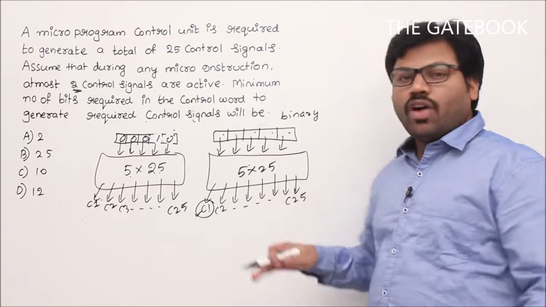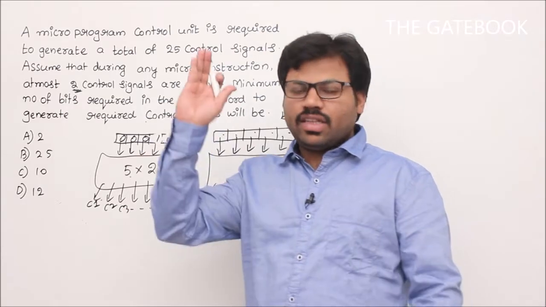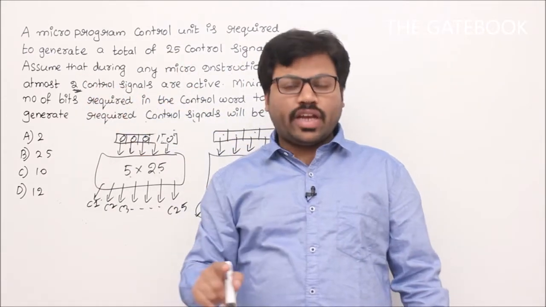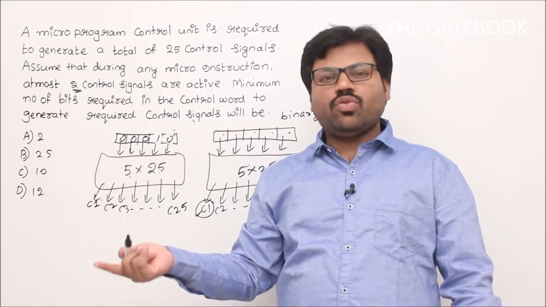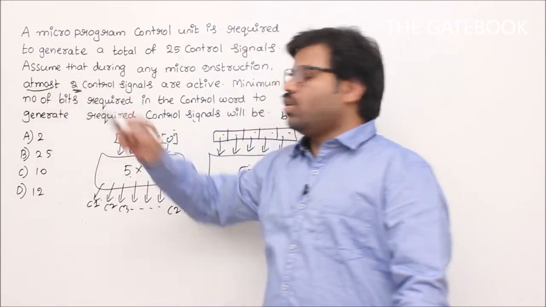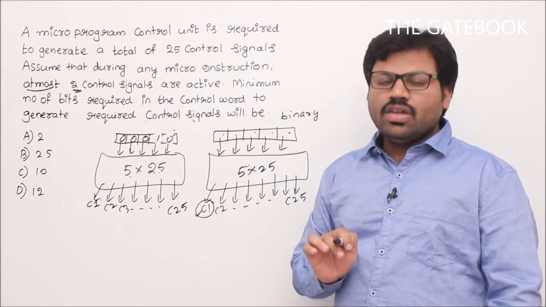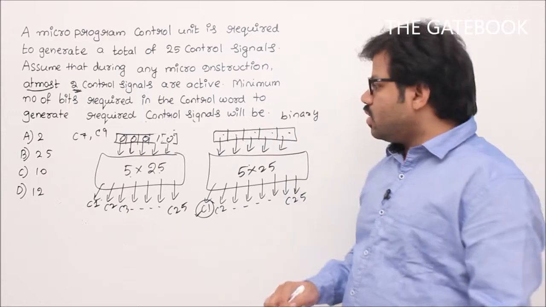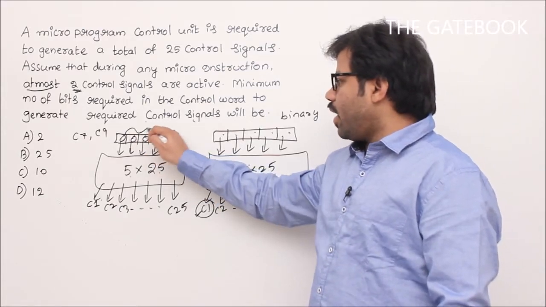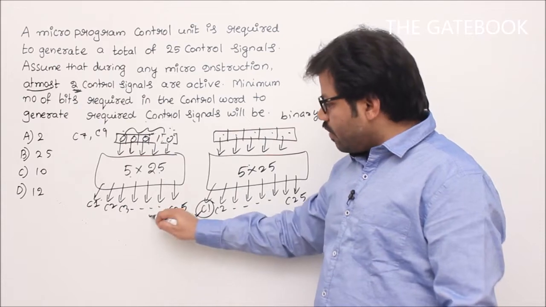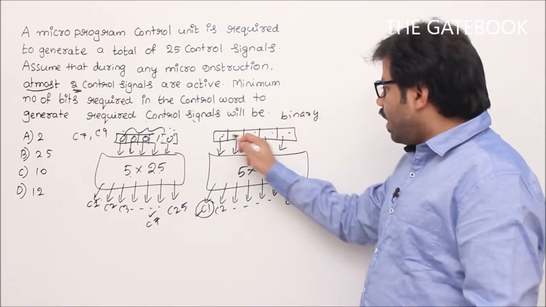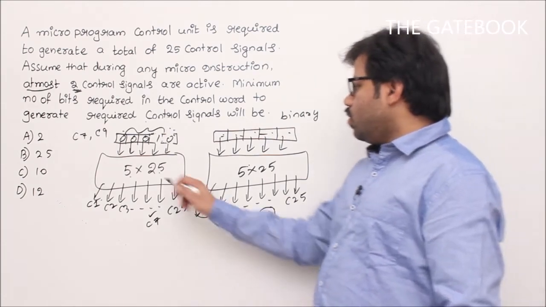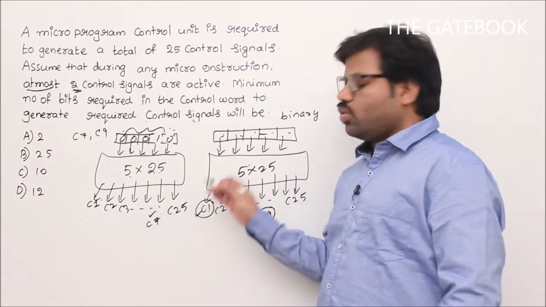Now, we can use this kind of output lines for enabling the signals. Now, what is our question? We have a requirement that sometimes we have to enable two control signals, sometimes one, sometimes zero, because at most two. Now I will tell you. Example, you want to enable C7 comma C9. What you do is using this set, this binary pattern, plan a pattern such a way that C7 will be enabled. Plan a pattern so that C9 will be enabled here. In that way, using these two, we can generate at most two control signals, right?